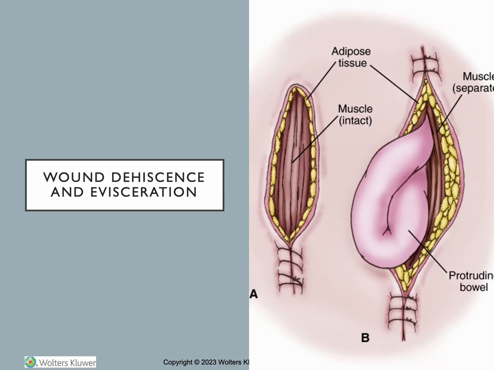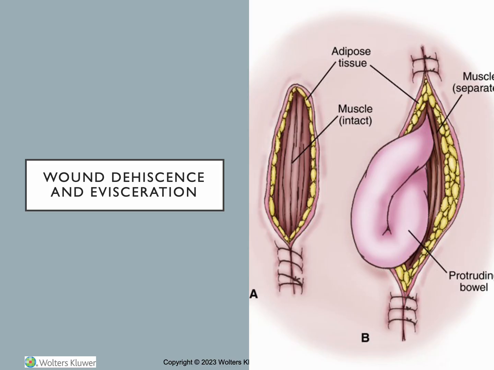If you have a dehiscence, you'll sometimes hear a pop too. If they're coughing and you hear a pop, take a look at their wound and see if it's opened up. The one on the right on your film here is called evisceration. This is the most serious complication of dehiscence. This most often happens with abdominal incisions, and this is when the wound completely separates and the organs come out.